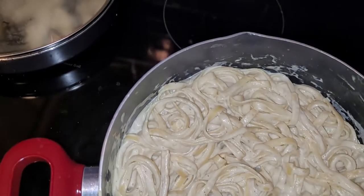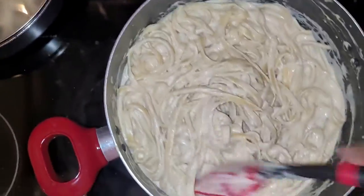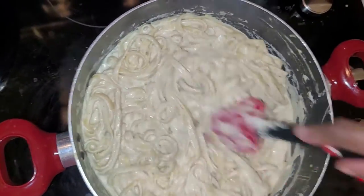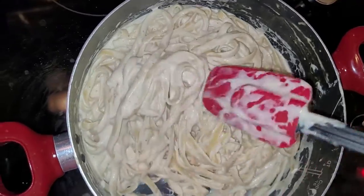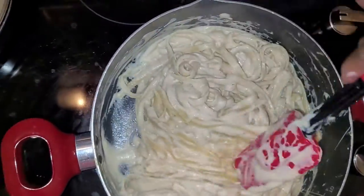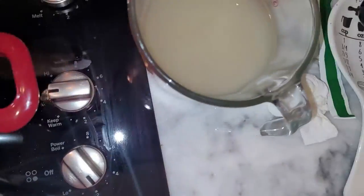The pasta is thickening up, which you guys can see. It's not as loose as it was when we first put it in, and I have it on very low heat to ensure that it doesn't burn or scorch on us and we lose all the cheese sauce. But remember, I do have some pasta water reserved if I need it.